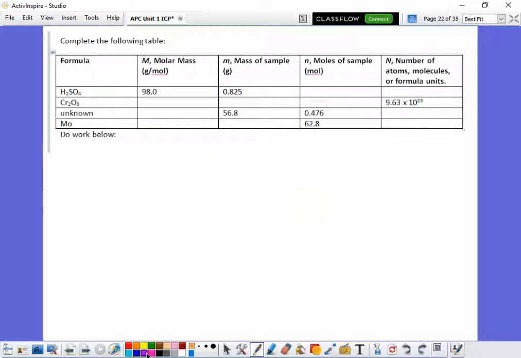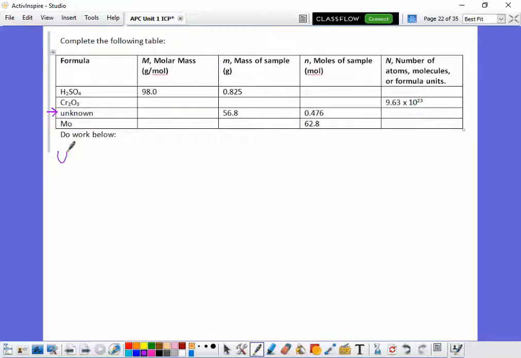All right, so like I said, we're going to do this unknown compound. So given the things, we are going to need to find the molar mass of the compound. We're going to need to find the number of particles for that unknown substance. I say compound, but we don't know what it is. It could be just an element, it could be a molecule, whatever. We are given the moles of the sample and the mass of the sample. So we need to find molar mass and number of particles. Which one do we want to find first? It really doesn't matter. All right, let's find the molar mass first.